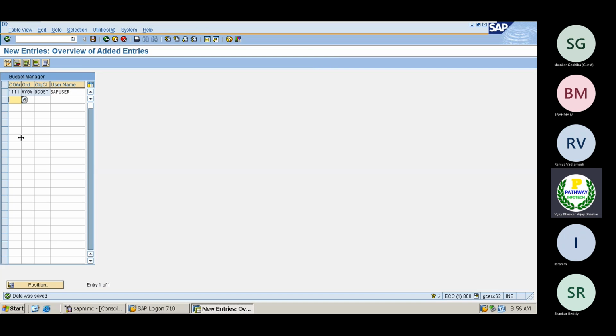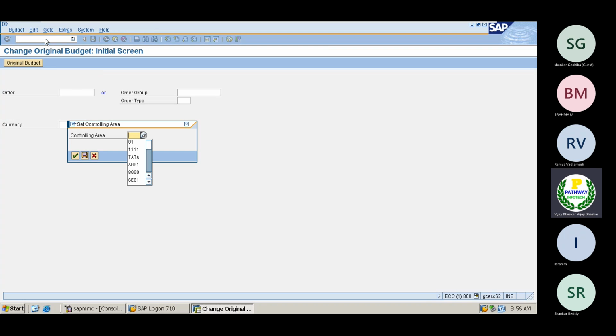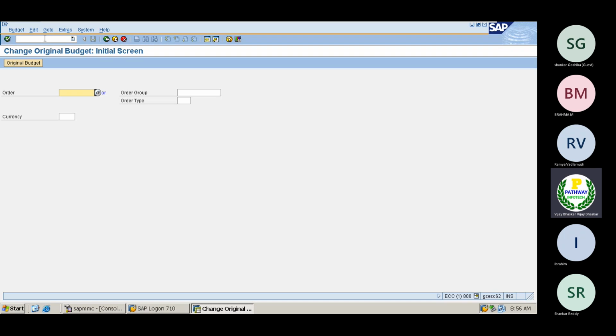Now budget. The next thing we can do is set the budget. Transaction code is /nKO22, and the controlling area is 111.